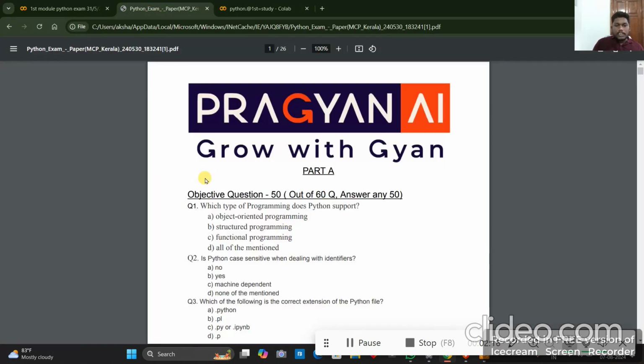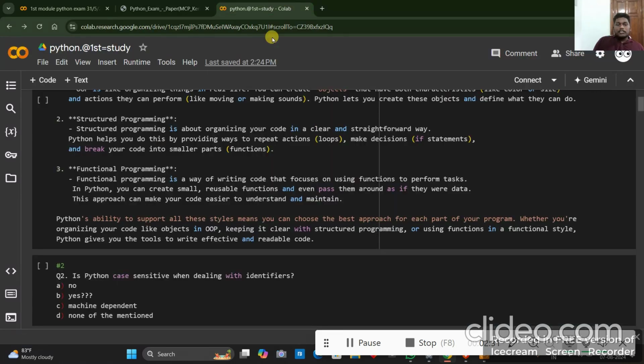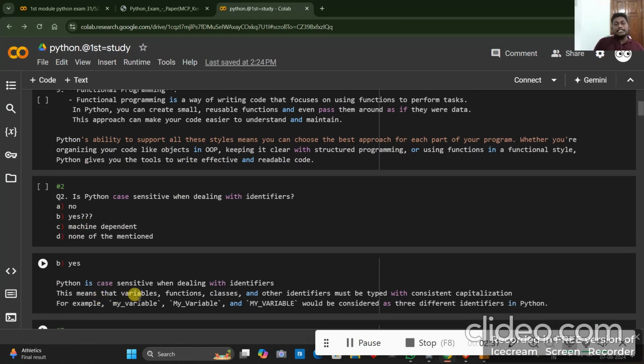The next question: is Python case sensitive when dealing with identifiers? A. No. B. Yes. C. Machine dependent. D. None of the mentioned. Here the answer is B. Yes, Python is case sensitive when dealing with identifiers.